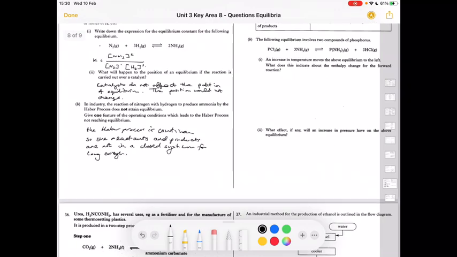Okay, there you go. That would probably never come up, but it's good to know that if something like that did. So if it was talking about a continuous process, something that was a big industrial process, then to be honest, they're probably not going to be at equilibrium because it's a continuous process and the reactants are getting taken away as soon as they're made, so you can never actually get them turning back and having that equilibrium set up.